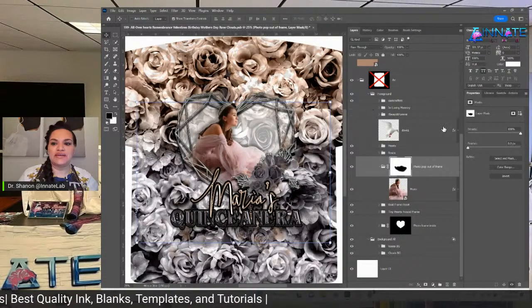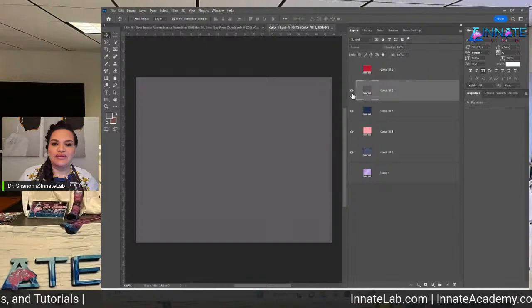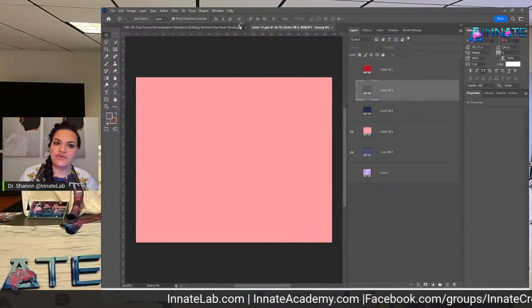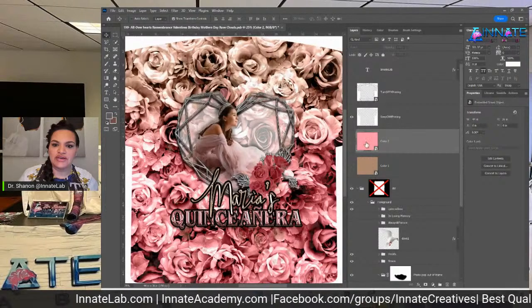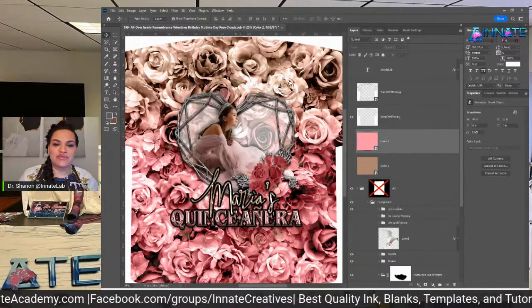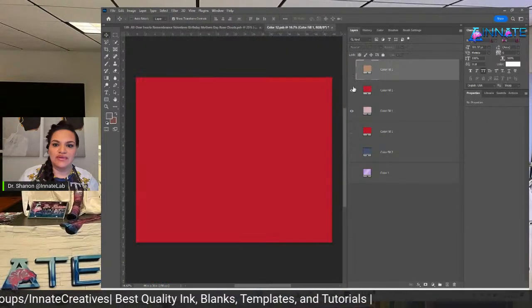Oh, wait, let me change this image back because if I don't, I'm going to be sitting here giving y'all the incorrect colors. I'm switching my colors back here for y'all, so y'all have the original color palette, original image. Boom, boom. Y'all, just so many different variations, whether we're using the roses, the clouds, it's just phenomenal.